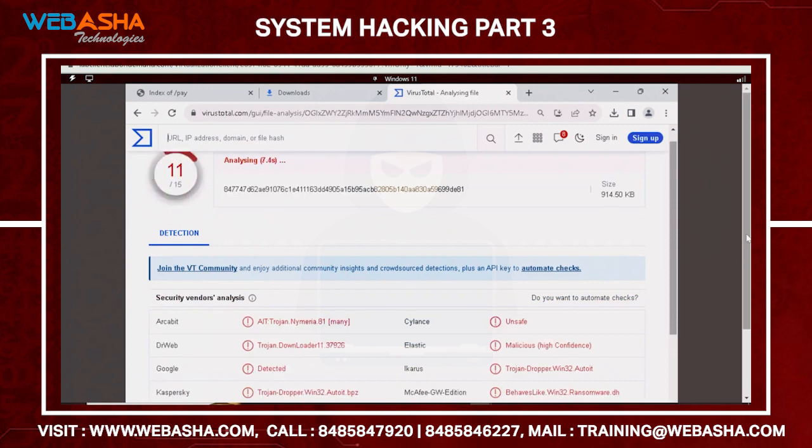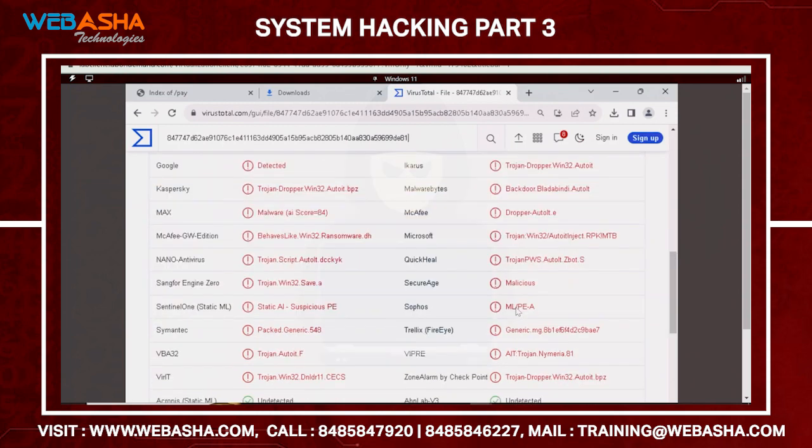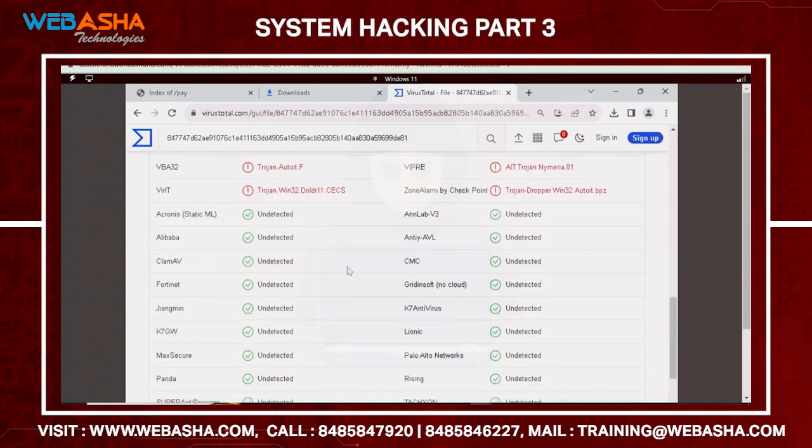So with the help of this mechanism, you can hide and secure your virus applications so they are not detected. If you notice, earlier it was captured by 56, but this time only 42 applications were captured. It means these applications are undetected. So you need to secure your virus file to keep it undetectable on the victim machine, and you can use it in that way whenever you want.